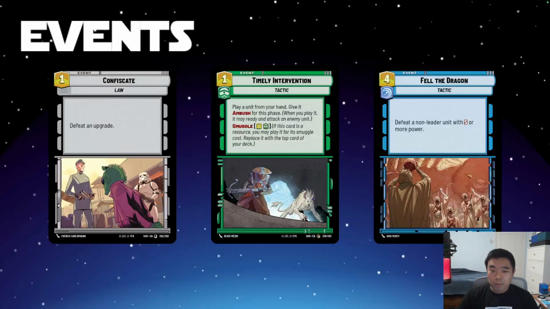So there are going to be situations where you really just need an answer to the Luke, or you just need an answer to the Han. And you just have to hope that they don't have another one, or that if they play it, they're only able to kill off one unit. You fell their big guy, and then hopefully you have enough left around that you're able to finish them off with that.